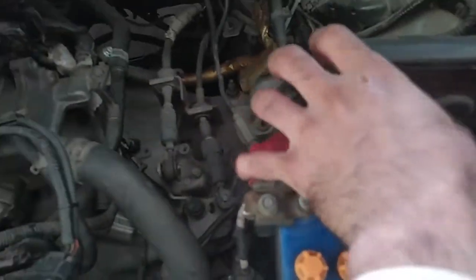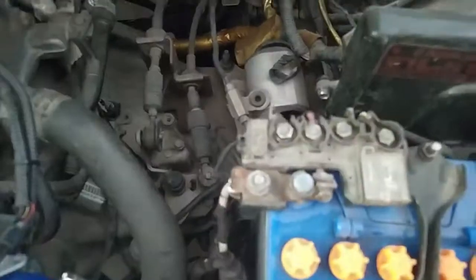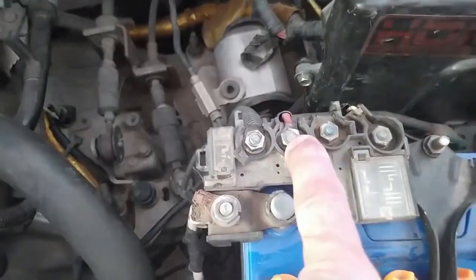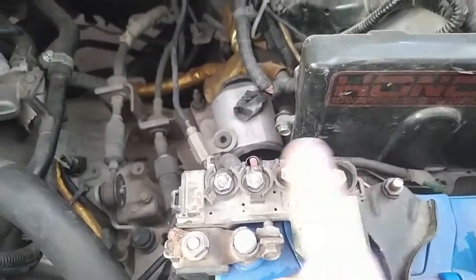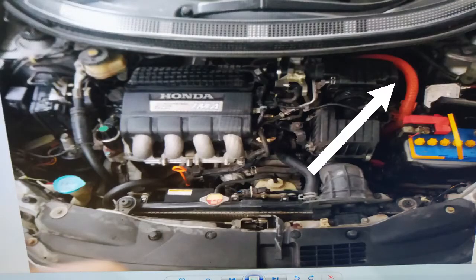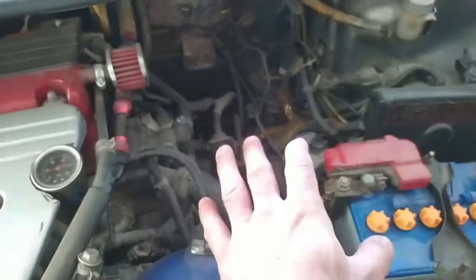Okay, not this alternator terminal, not this electronic power steering terminal, not this internal power going inside, and not the horn or the hazard. So if you are doing a swap and this hybrid wire is already there, do not extract this wire.